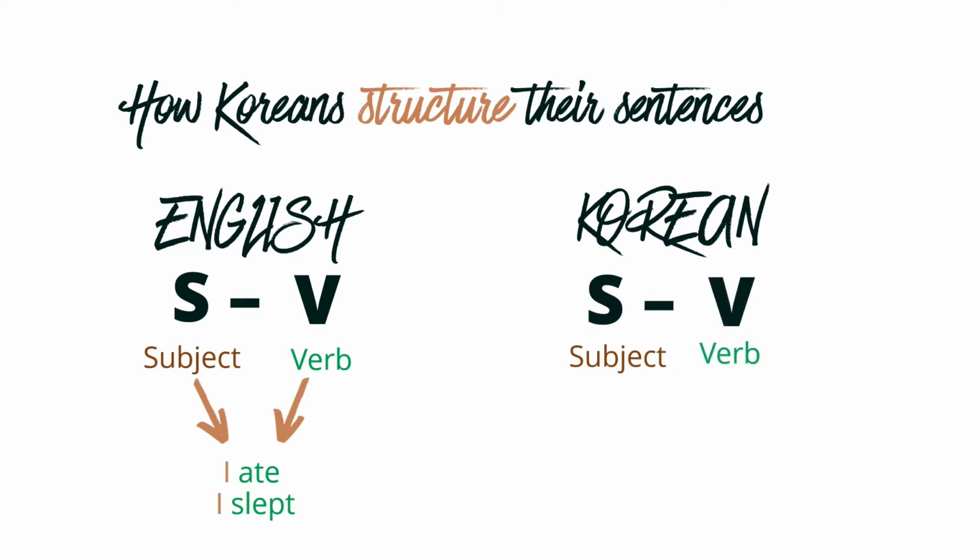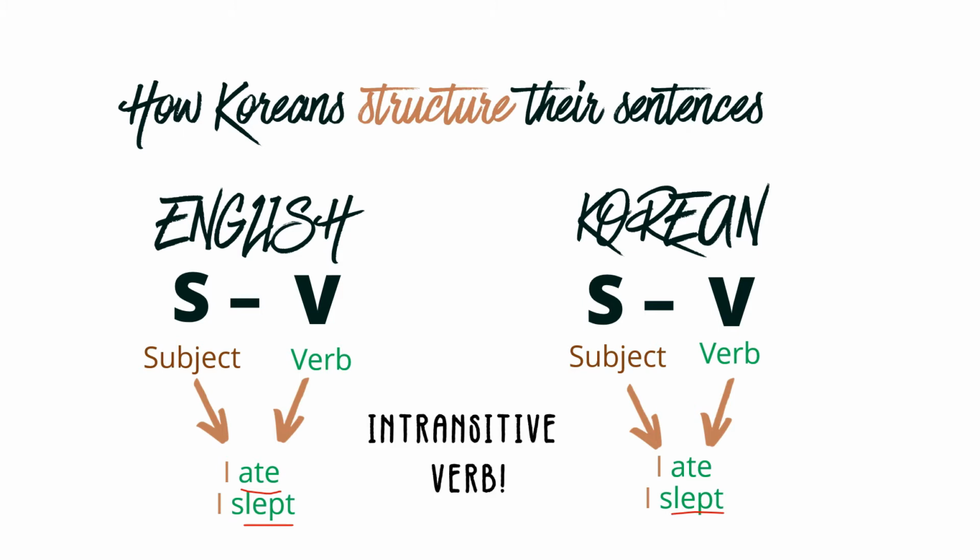The subject comes first, followed by the verb. So we also say I ate, I slept. So just remember in this sentence that the verb ate here can still act on an object. So I can still ask you specifically, what did you eat? And you can say, I ate an apple, or I ate rice. But the word slept here cannot act on an object because, again, it's an intransitive verb. And intransitive verbs cannot act on an object. If you forgot about that, you can go back and review it on the very first lesson.